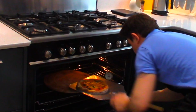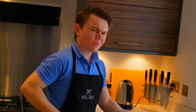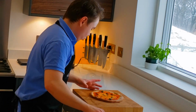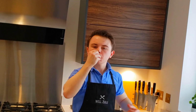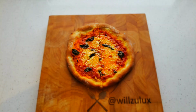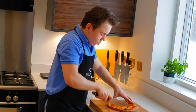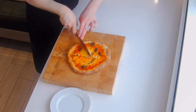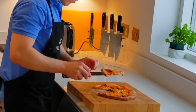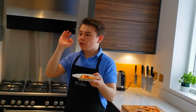And it's as easy as that, guys. That's how you make a classic margherita pizza in your own home from scratch. Oh yeah, man. Come on, have a look at that. Magnifique. Before slicing, just let the pizza sit for a few minutes, just allow the cheese to settle. Now it is time to slice your pizza. Come on, did you hear that crunch? Alright, there you go, there is my classic Italian margherita pizza.